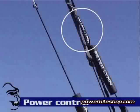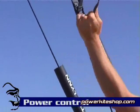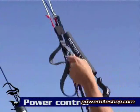Use the power adjuster to set the overall power of the kite. Pulling it in will cause the kite to produce less power. Letting it out will produce more power.